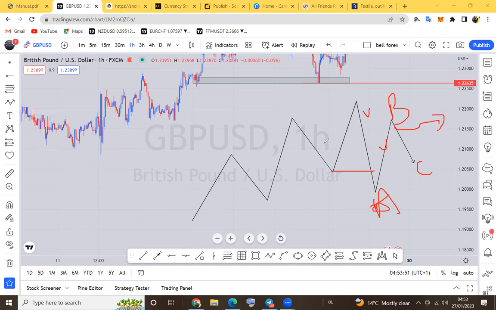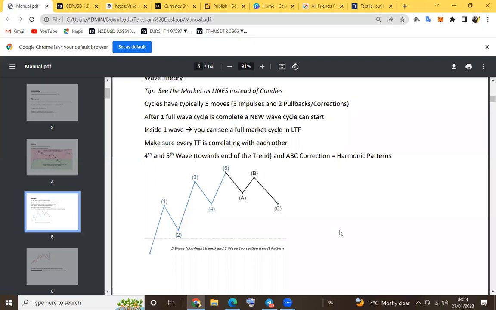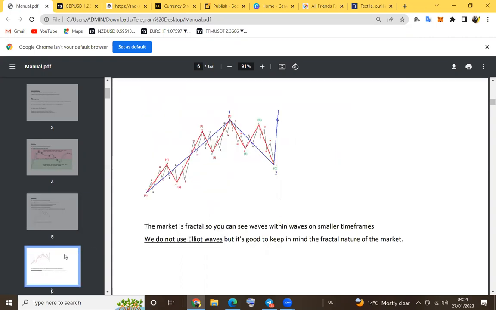Okay? So some of you may have heard about the ABC pattern, and you'll be wondering where this ABC pattern is coming from. So the ABC patterns come from where a structural higher low is broken, where we are expecting an uptrend, and where a structural higher low is broken, and we're expecting a new trend. So this ABC wave will be more utilized by us when we are expecting a new wave.